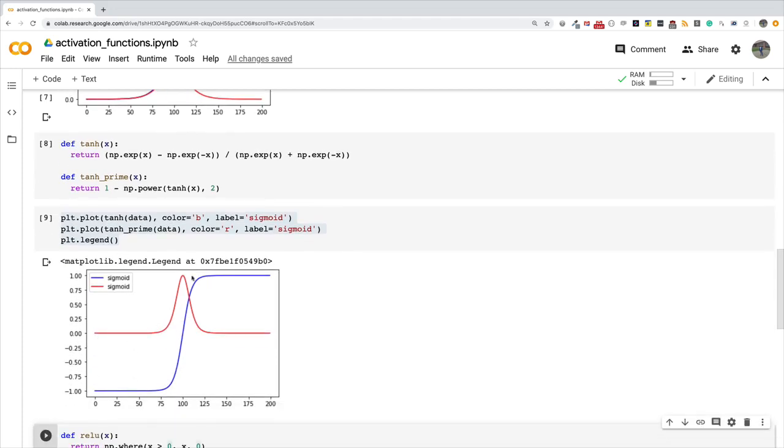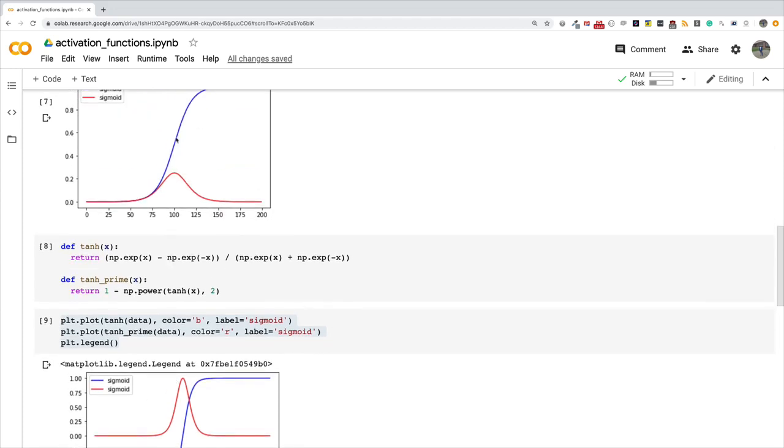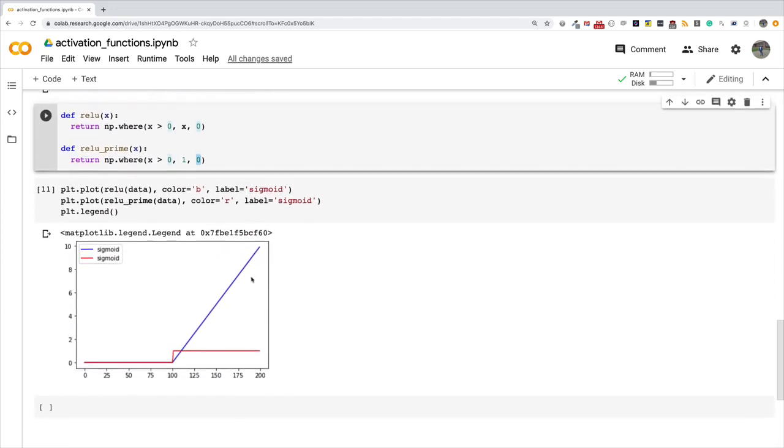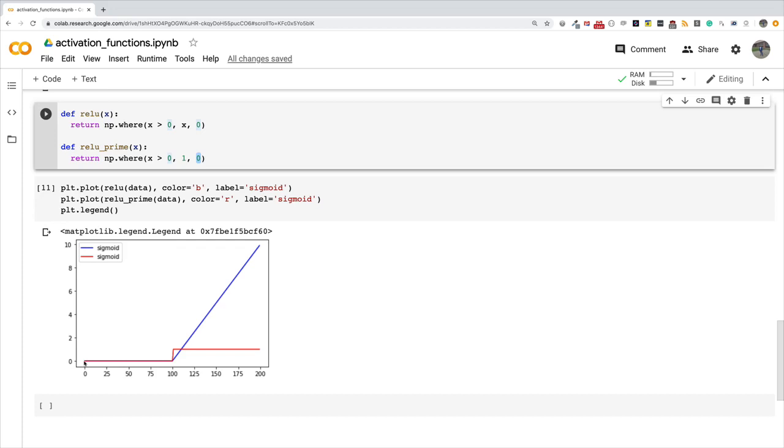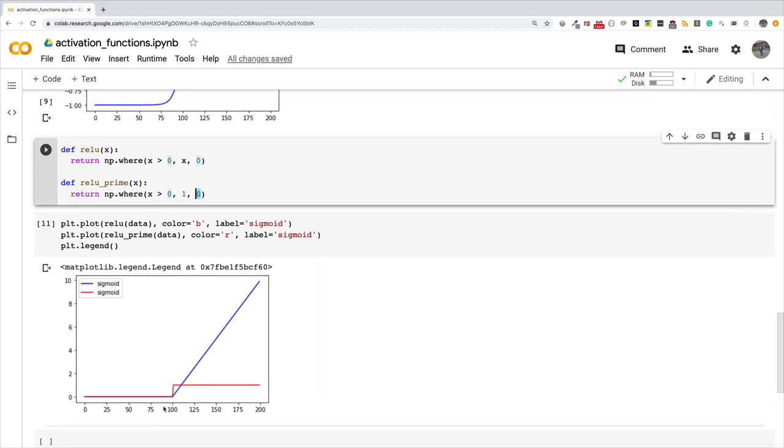So we have two regions here for both tanh and sigmoid, but for the ReLU activation function, you can see that there's only one region. So as long as you can keep your input into the function from going into the range where the derivative is close to 0, then learning is going to keep happening at a good pace.